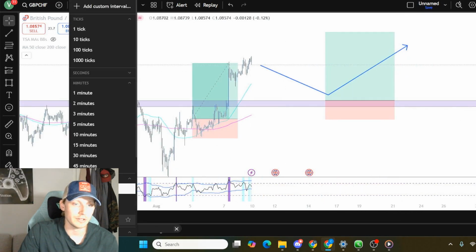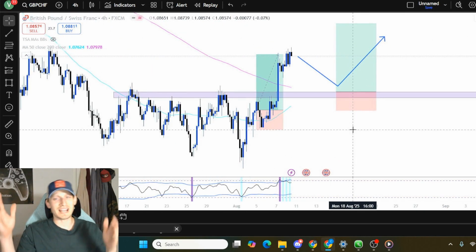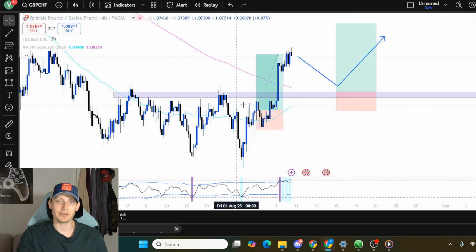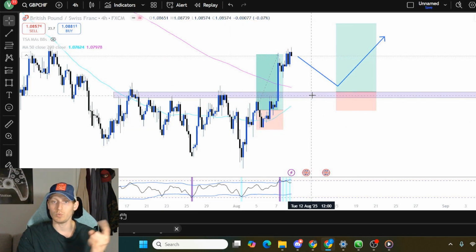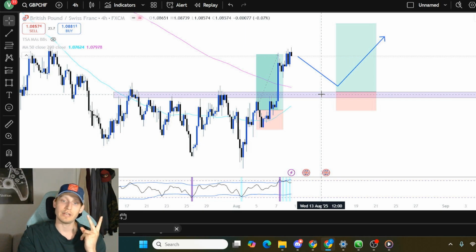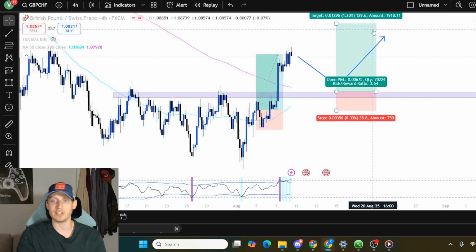I'm going to go back to the 4 hour because it's a little bit cleaner and easier to look at. This is kind of a bread and butter setup, if I'm being honest, and it just needs some other kind of confluence. We have a nice break here. If we have the retest of structure, that'd be one confluence. If the moving averages are set in place, that'd be another one. And then if we have a shark fin on maybe the 1 hour time frame, that'd be a clean 3 confluences, which is kind of my minimum that I like to go for when taking a trade. 3 confluences, beautiful, boom, we'll take the trade.